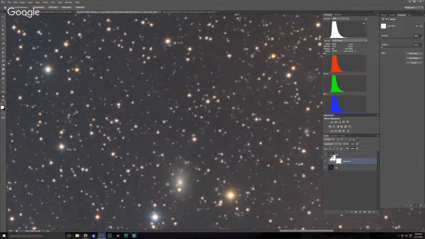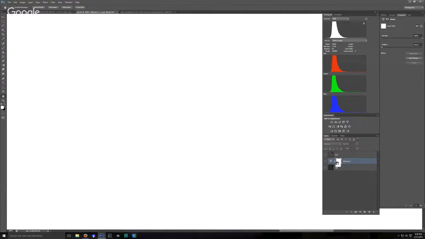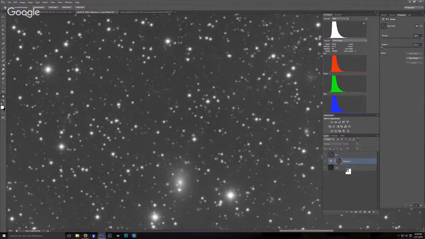Now, of course, what you can do is go up to your luminosity layer if you want, do a Control A, Control C, and select your vibrance layer. In order to get into the vibrance layer mask, you hold down your Alt key and left click, and it gives you your working image, and then you can paste that luminosity image to be used as a mask if you wanted to do that.